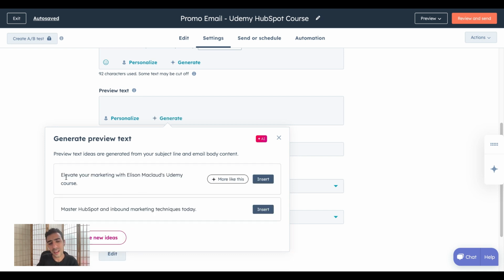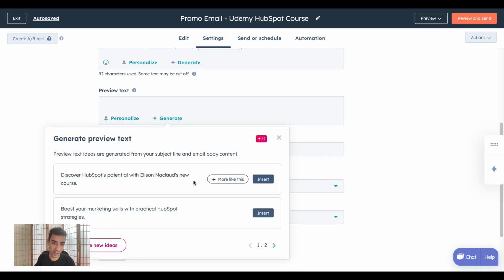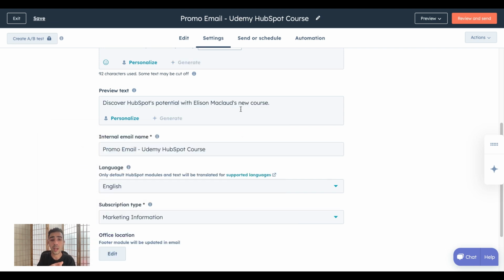I kind of like this first option, but it's not quite there. So I'm going to ask Copilot to bring more results based on that type of result. I like this one, so I'm going to select insert. And here we go, we have a preview text generated by AI based on my copy.